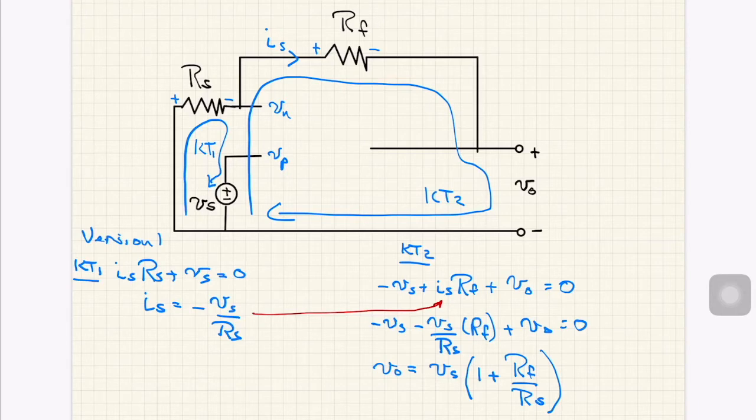So now I have to look at that solution and say, what do I have here? I have an amplifier, hopefully that's what we're building. I have an amplifier that multiplies the source voltage Vs by a factor 1 plus Rf over Rs. And I can of course dimension Rf and Rs to give me whatever amplification I wish and multiply it by Vs. So I have a non-inverting amplifier circuit versus the inverting one that we did in the notes for the lecture.